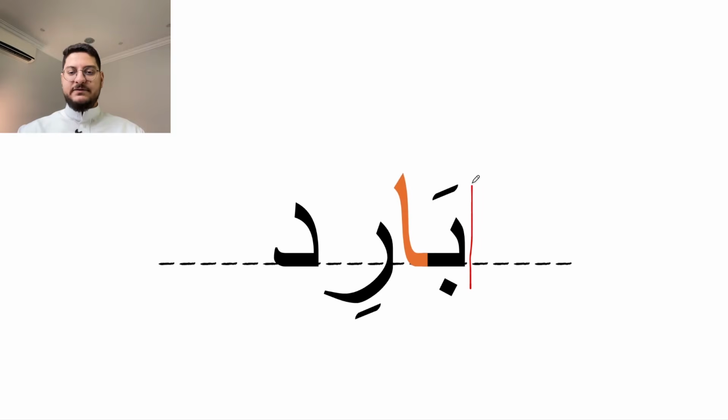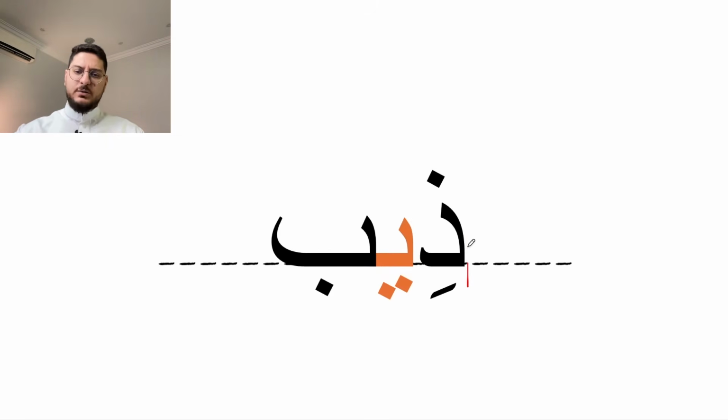I see a fatha in here, so a syllable would start right before it. I see a kasra in here, so a syllable would start right before it. Let's read the first syllable. Ba, twice as long, and then rid. Now, again, notice the alif is not connected to the ra because the alif is one-handed, and then the ri in here is not connected to the da because the ri is one-handed. So, barid means cold.